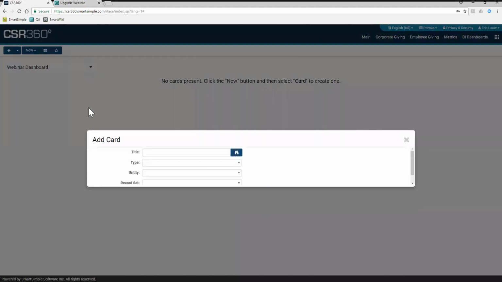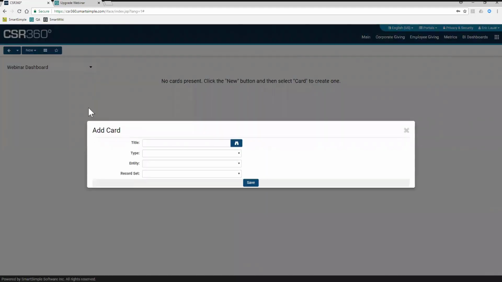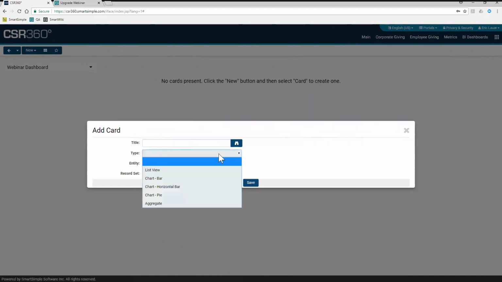One of the things that we need to do before we get into the dashboard, in addition to enabling the security setting, is you're going to want to have a set of list views that are ready to go with information that you want to present. So when I'm on this screen here, it's going to have me choose a name for that section. Okay, you can call it something. It's going to ask me to pick from one of several options, whether I want to see a list of items, maybe I want to have some sort of chart, or maybe I want to create some sort of aggregation.